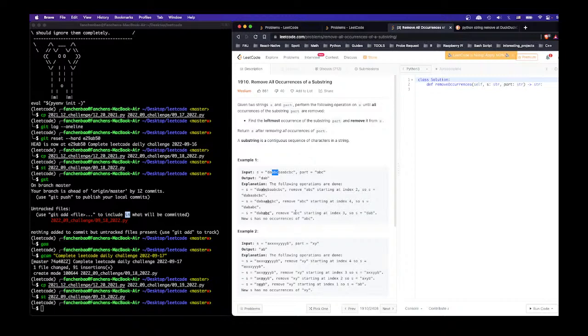So we can scan once to find all matching, because they can be removed without issue. Oh, are you sure? Yeah. If it exists, then I think it can be removed without issue.